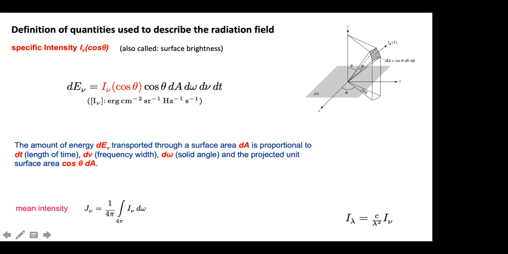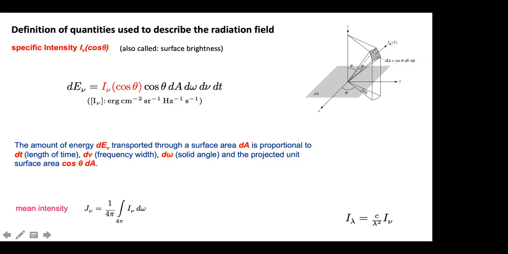So you can say that for the specific intensity, the energy must be energy, and in CGS it will be erg. This must be erg per unit area, unit solid angle, unit frequency, and unit time. So it will be erg cm^-2, and so on. So you can consider specific intensity as the energy emitted by this quantity of area, per unit area, per unit solid angle, per unit frequency interval, and in a unit time.